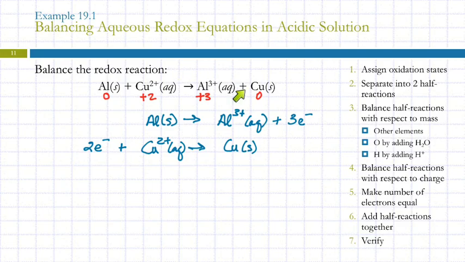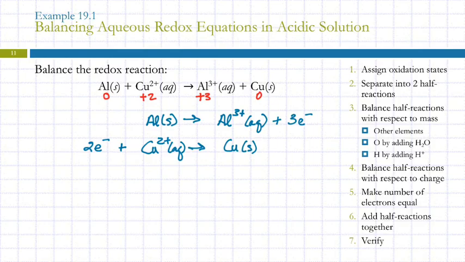The reason that this equation is not balanced as written, it's balanced for mass, but the charges don't add up. Because 1 mole of aluminum releases 3 moles of electrons. 1 mole of copper ion will only accept 2 moles of electrons. And so that doesn't work out. So we've got it balanced with respect to charge. Now we need to figure out what can we do so that the number of electrons released here is equal to the number of electrons gained over there.